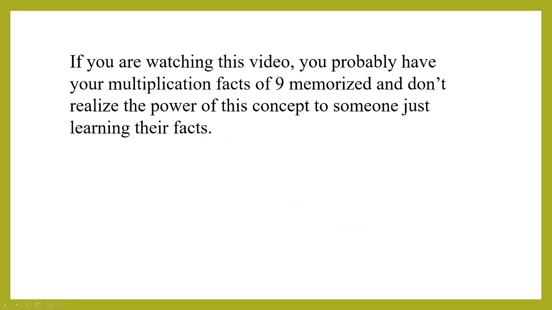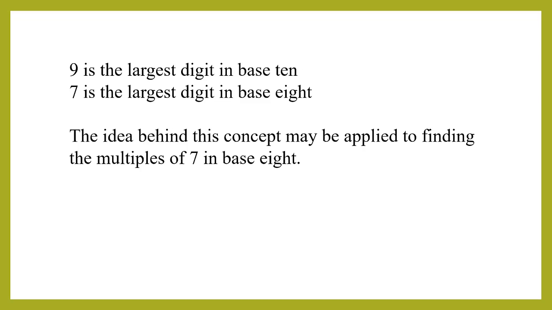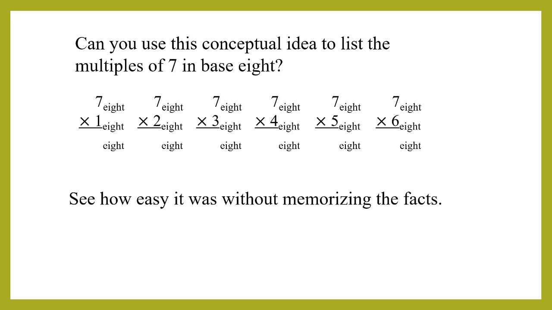Right, if you're watching this video, you probably have your multiplication facts of 9 memorized and don't realize the power of this concept to someone just learning their facts. To let you understand the power of this concept better, let's look at a parallel numeration system, base 8, and learn the multiples of 7. 9 is the largest digit in base 10, and 7 is the largest digit in base 8. Hence, the idea behind this concept may be applied to finding the multiples of 7 in base 8, similar to what we did for 9 in base 10. Can you use this conceptual idea to list the multiples of 7 in base 8? Press pause, try to answer, then press play to see the results.